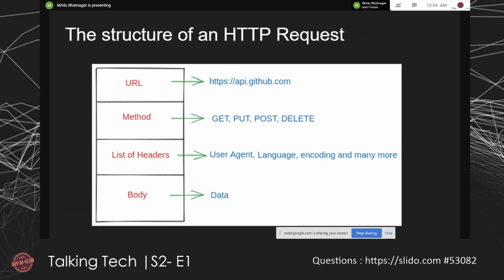And these are not meant for any common person who is just going and browsing on github.com. So that is where the difference lies. These APIs are not your websites. We are just trying to pull out the data. So this is your URL. How will you get the data or how will you create something else? All these functionalities are done by the methods GET, PUT, POST, DELETE.